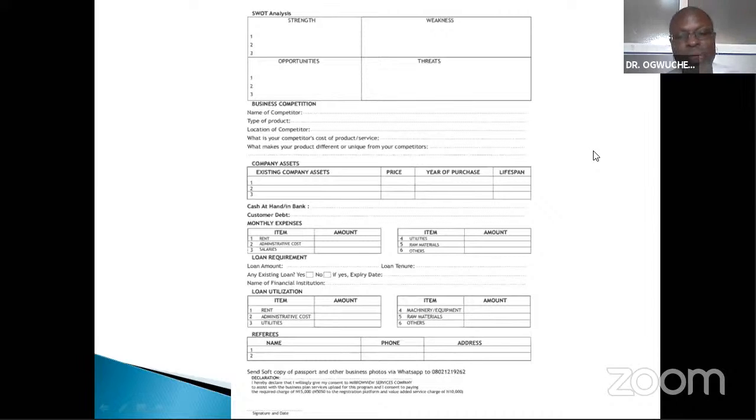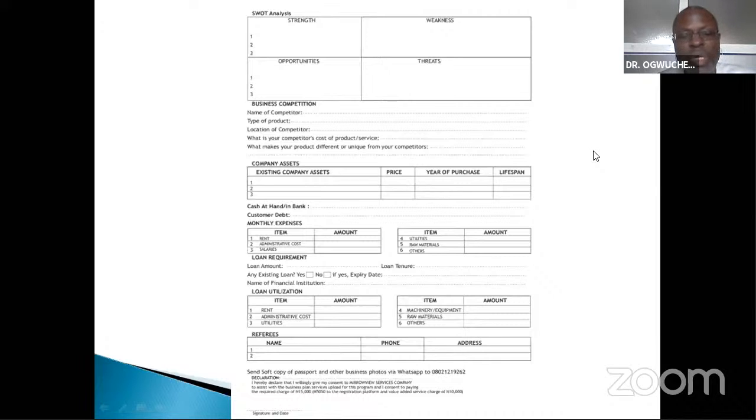Monthly expenses. Okay, and then the items they're looking at are rent, administrative costs, salaries, utilities, raw materials, and the like. For any line of business that you do, you have to spend expenses on certain items. Here we're looking at the rent. If you are renting or leasing a field, for example, you need to give us the total amount of money you're using in renting the office space or the farm space or the farmland, whether you're leasing or whatever. To determine the monthly rate, if you have a total, you divide by 12. So if you are leasing a piece of land for a poultry farm for 1 million naira, if you divide by 12, it gives you the idea of what the monthly expenses are.